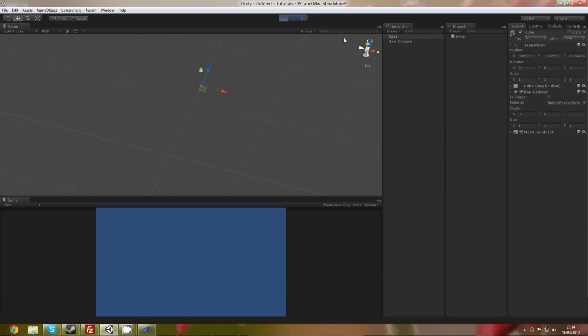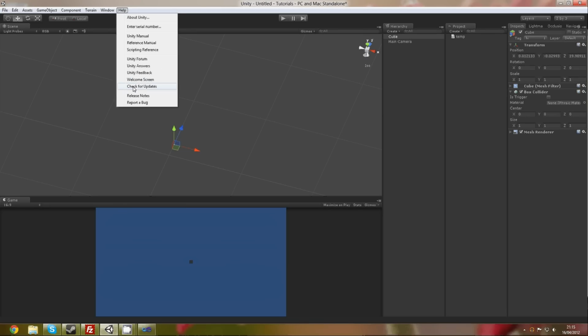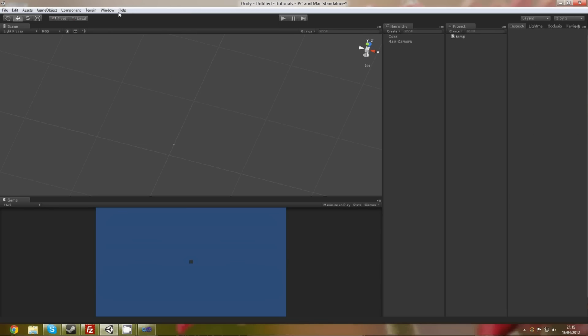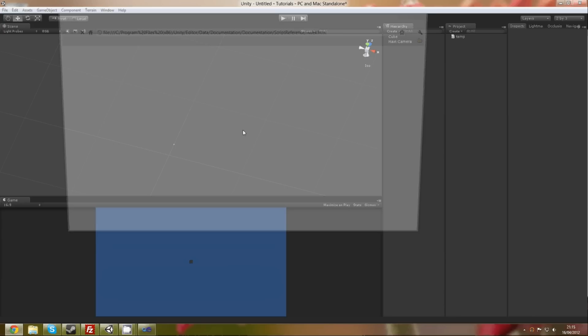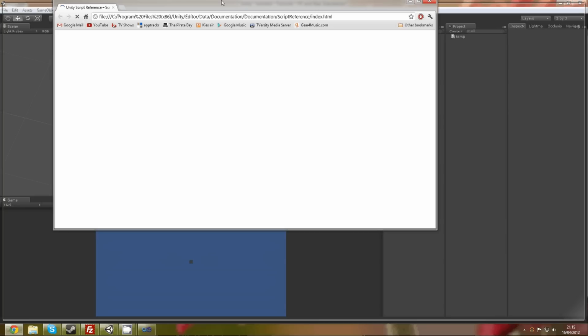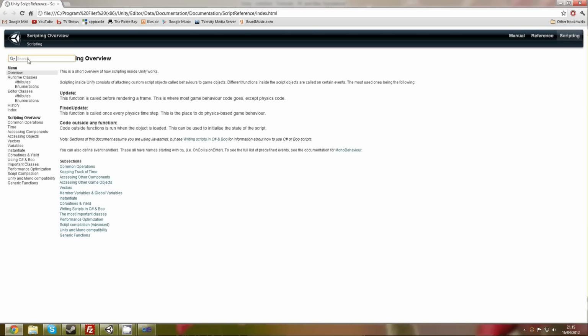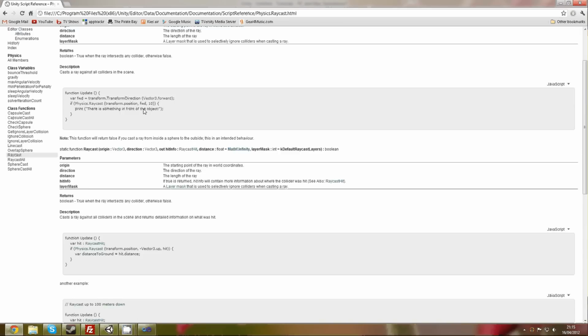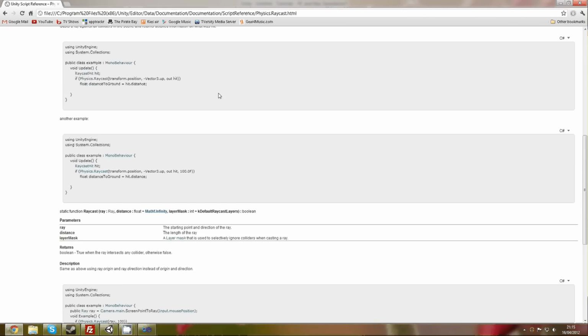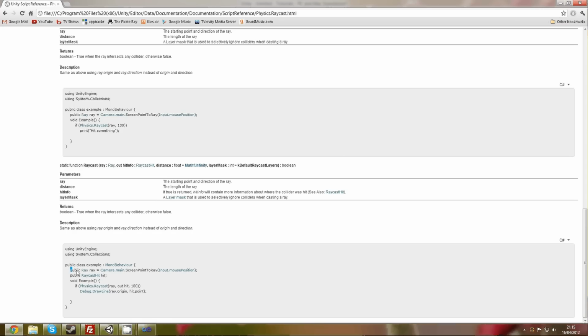There are other methods of raycasting, and I think Unity even tells you how to raycast using your mouse, which I used for my game. Where is it? Scripting reference. Let me just make sure. They do tell you about other stuff. Okay, physics. Wait, that was not it. Physics raycast is what we're looking for. And as you can see, if you scroll down, there's JavaScript. We're interested in C#. Oh, there we go. See, public ray, and then you can choose a camera and input mouse position. You can do it with arrays. And they even show you the out hit and 100. Simple.